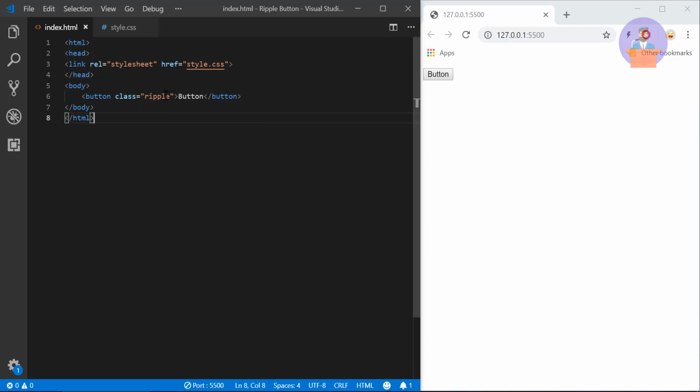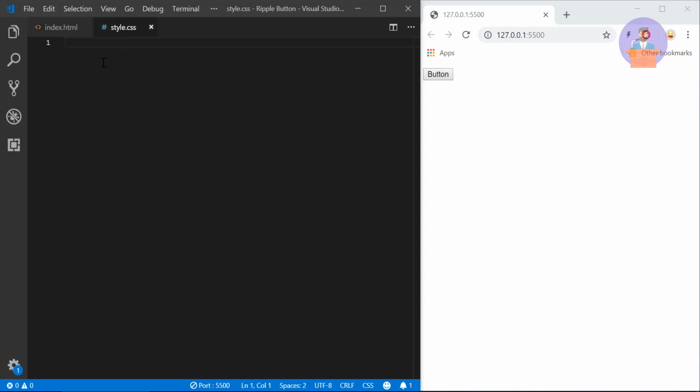So first I will give CSS to this button. I will give it directly to the button tag.